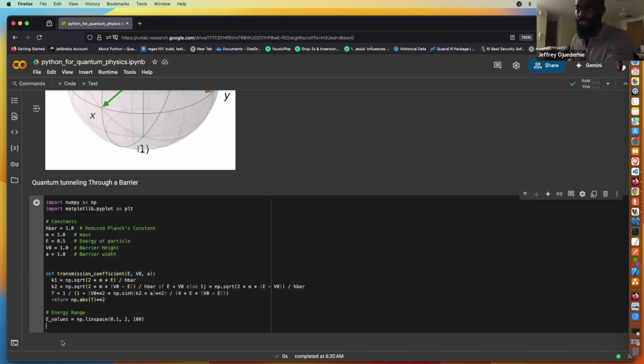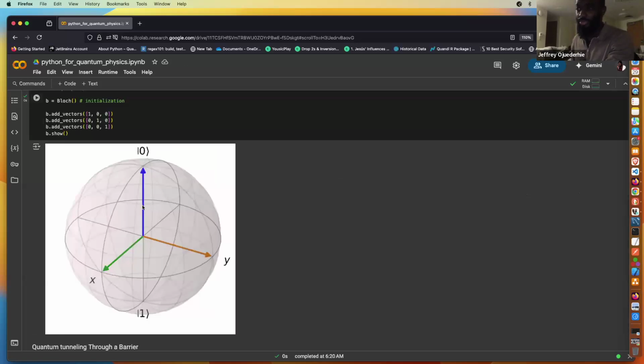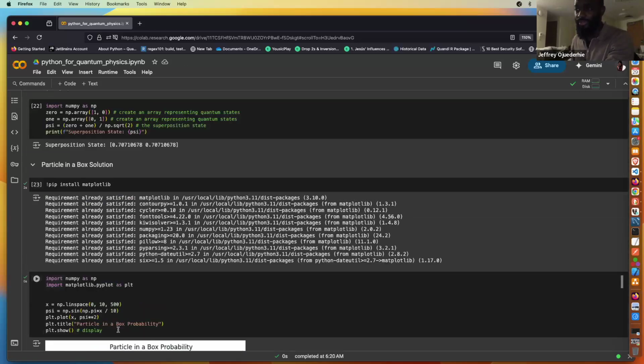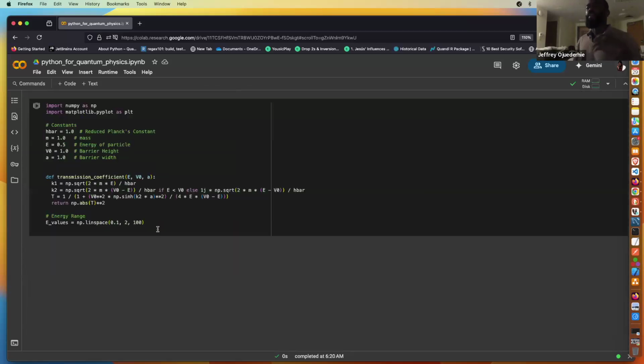Remember when we used this linspace method to be able to find a range of values here? So we're using that again. All of this is just essentially an expose of how you can leverage all of these libraries for different quantum physics applications, or other mathematical applications, I should say.